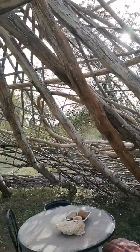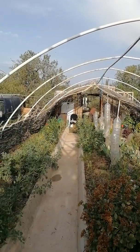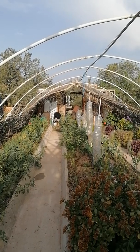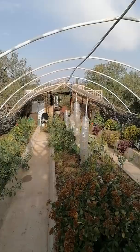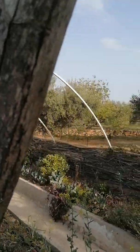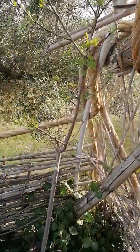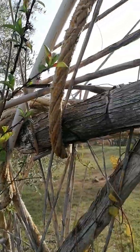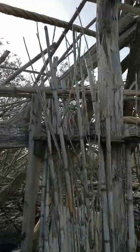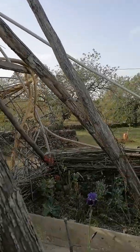And it's going to be covering this whole structure at the other end of the food tunnel. So this is what I call the arc. So now you get a better perspective, and you're looking at the end where that fig is going to be eventually trained around the arc. And at this side, where we have, as you've just seen, a grape, but also we have this nectarine, and that's going to be trained along this side, you see. And you'll get a better perspective when I walk down to the other end.